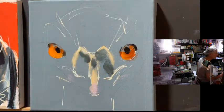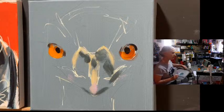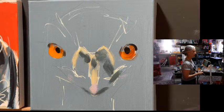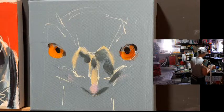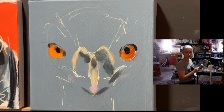Here, I'll just put some of that on. Looking at where the tones go, it doesn't necessarily have to be true colours. I need some white. And I mean, I'm gonna just go for it with the colours. When I mean go for it with the colours, I mean just go a bit crazy with the colours.